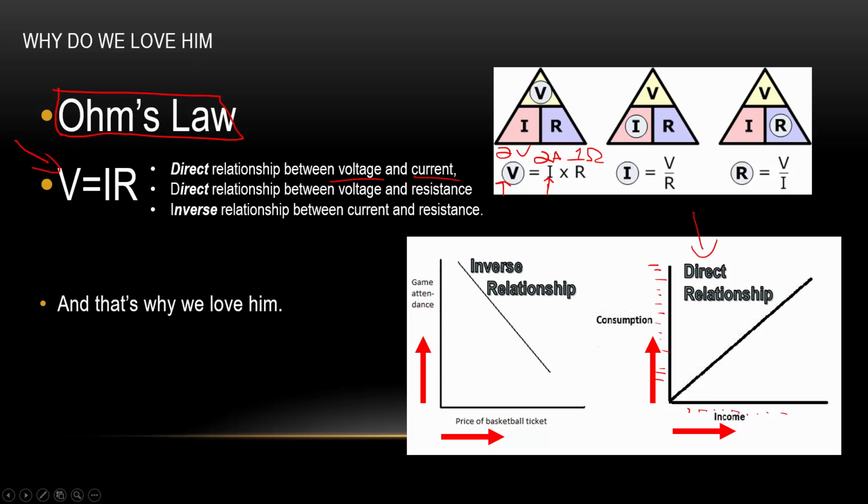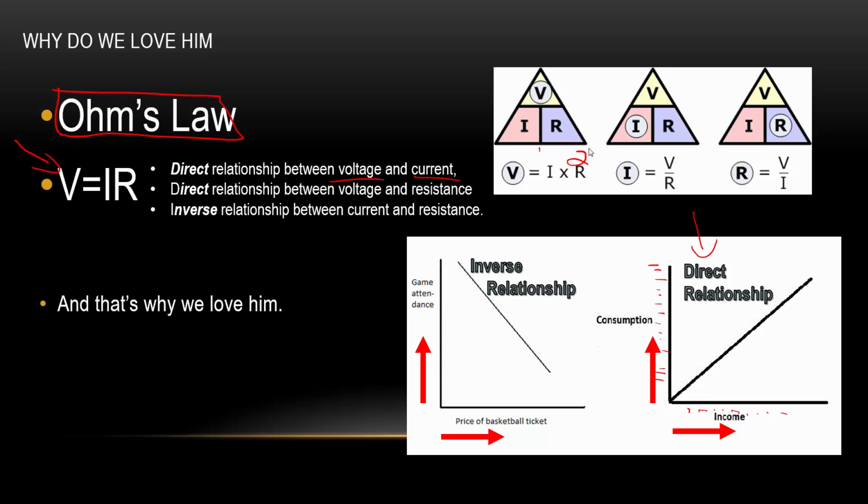And the same exact thing would happen if you did it with resistance. All right? So if we start with 1 of each, again, we get 1 across the board, right? 1 times 1 is 1. If we increase the resistance to 2, our total voltage is now 2. 1 times 2 is 2. So if you increase resistance, you increase voltage. If you increase current, let's make that a 2, 2 times 2 is 4. You also increase voltage. And that's what it means to have a direct relationship. If you increase one, you're going to increase the other.